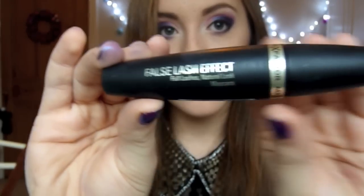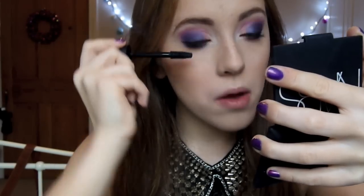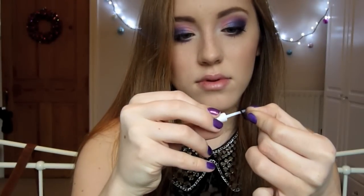Next, I'm going to apply a coat of the Max Factor False Lash Effect Mascara to my upper and lower lashes. Next, I'm applying false lashes, and these are the ones that I got from Primark for £1, and I just snipped them in half to make them Demi lashes.